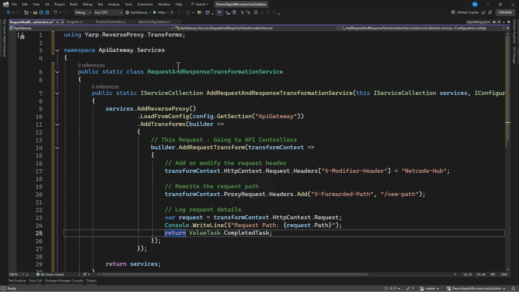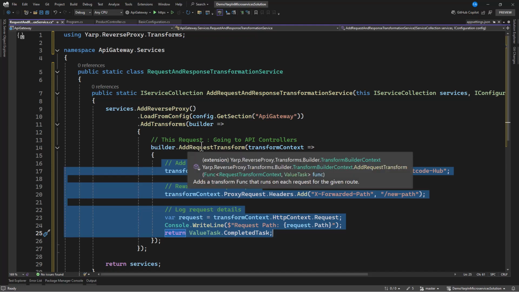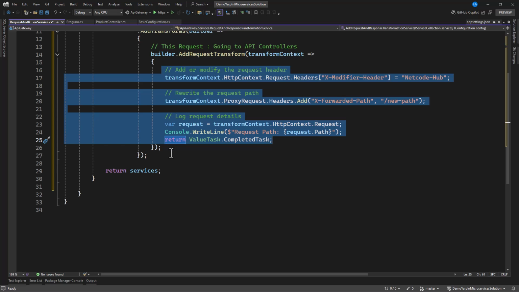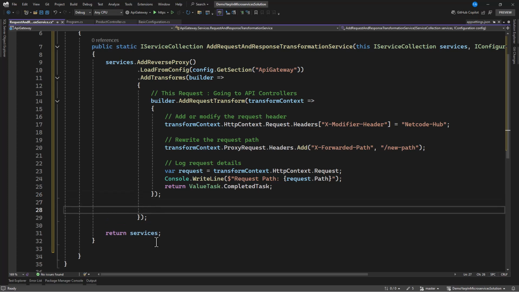Okay, so that is a way. You can do a lot of stuff in here. In between, you can do some magic to modify the request before it gets to the controller or the API. Now, after it gets to the API and returns to the user, let's catch it on the way and modify the header before we push it up to the client. We can do the same from here. So you can see we are adding. Now here, let's give it a comment: this is going to the client.